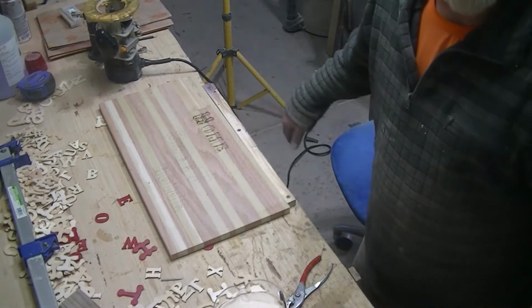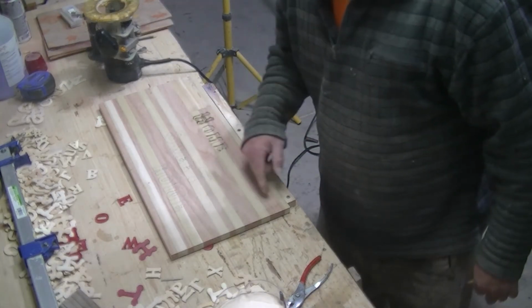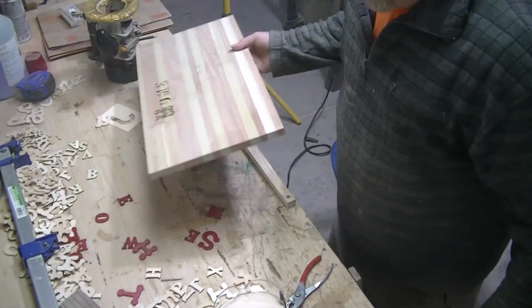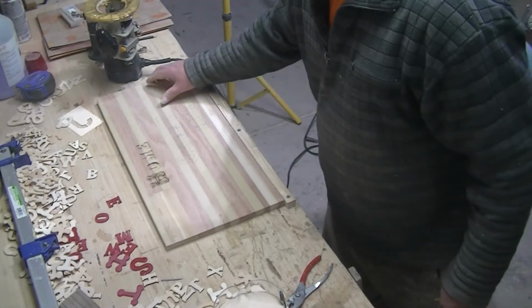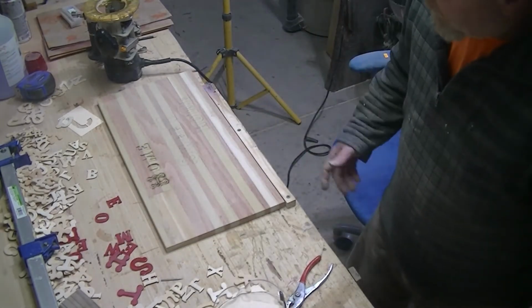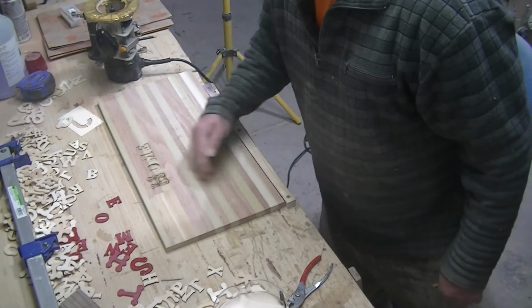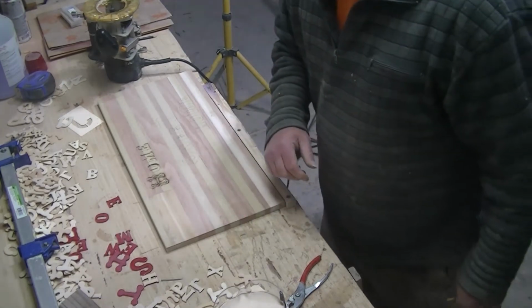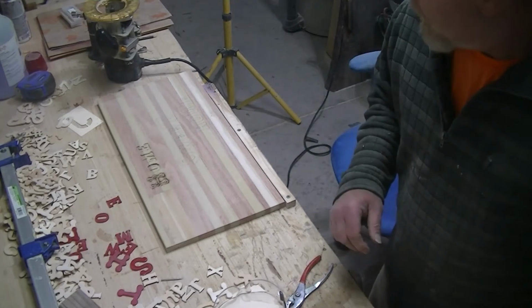Sanding, a little bit of cleaning up, it's going to be all right. Now we got to start on the suite and then the home, but I should have started this the other way because I should have router it upside down, but it's okay. It's in there, and you'll be able to make it out even better when I pour the resin in there. So yeah, I'm happy I tried to do it with the router because it's actually working.